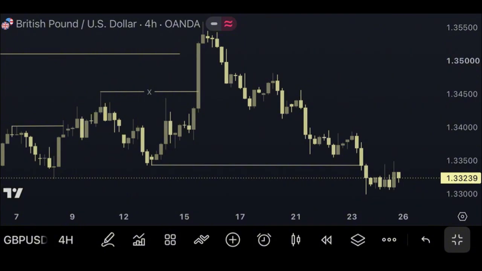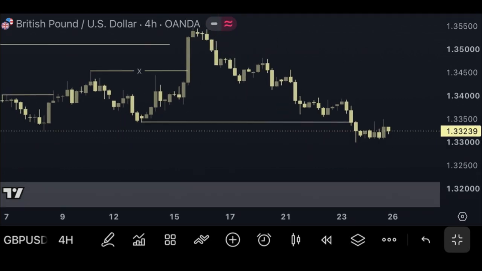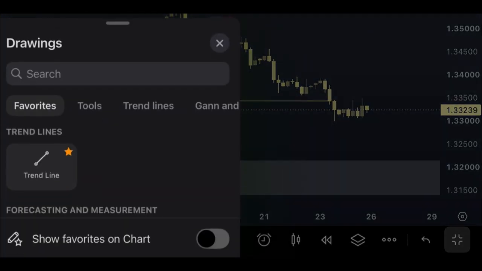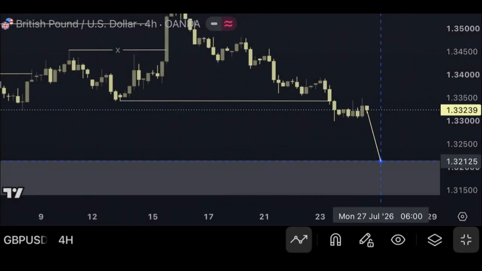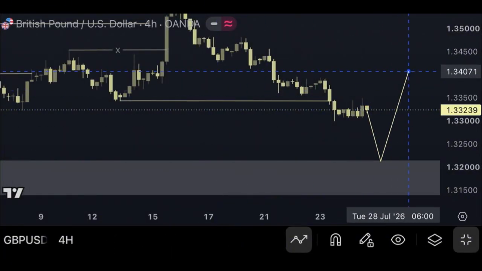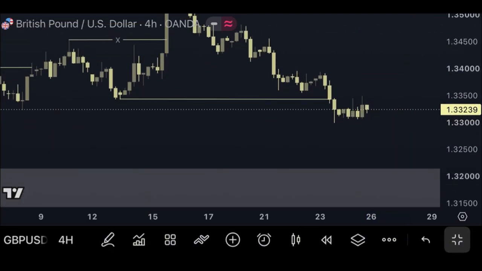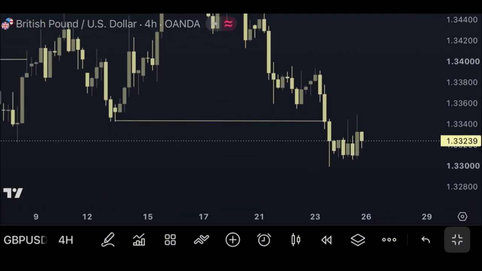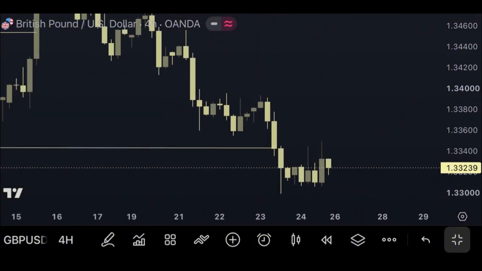If the 4 hours time frame is bearish, what should we be expecting in the coming week? We should be expecting to look for sells and keep selling until price comes into this daily demand level. That is when we stop looking for sells and start looking for buys. But before then, if price is in a downtrend on the 4 hours time frame, we should be looking out for zones that we should be selling.